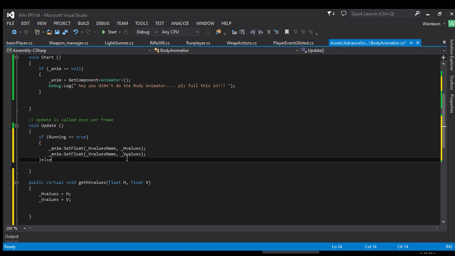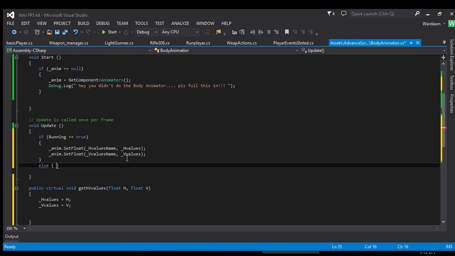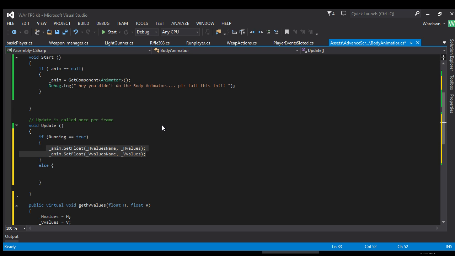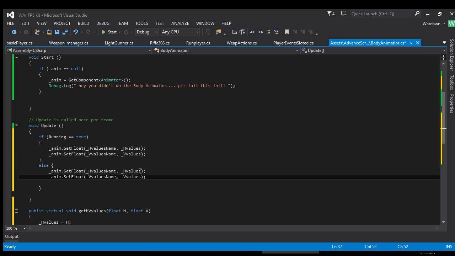And then we can have an else, which is specifically designed under the assumption that we are not running. So we'll go up here, and we can go on our values, divided by 2. Divided by 2. And that's it.